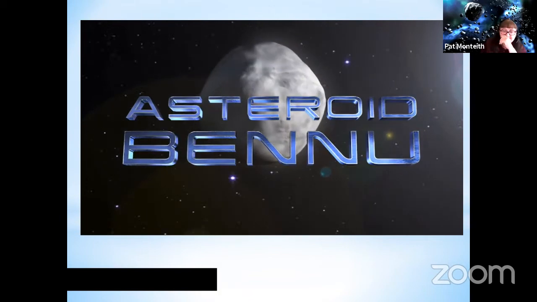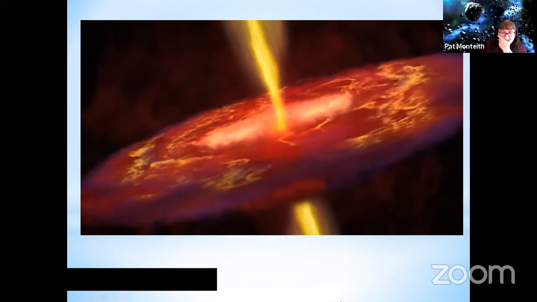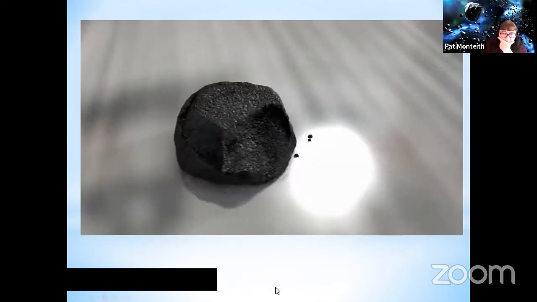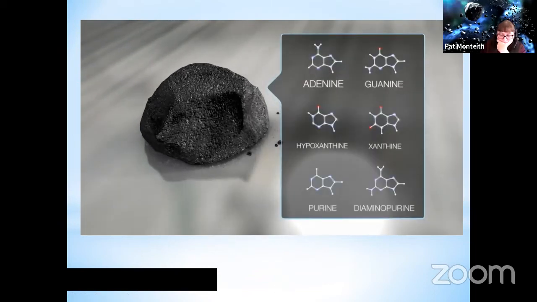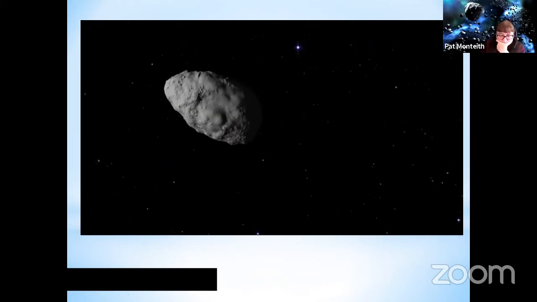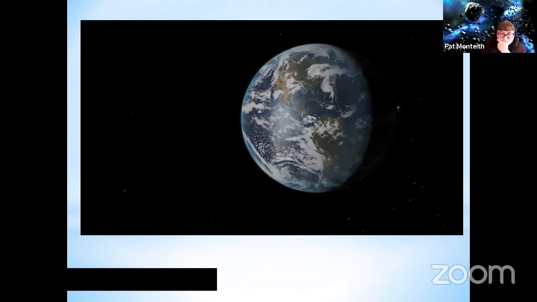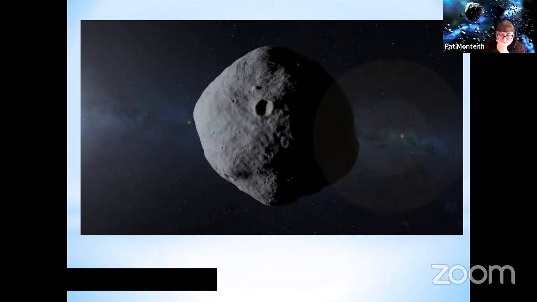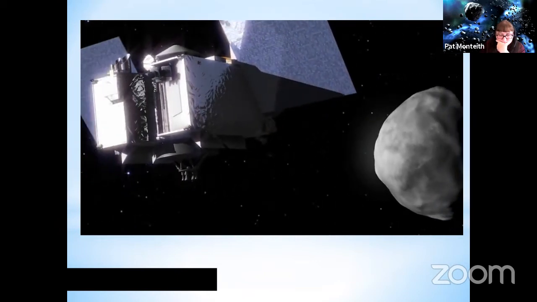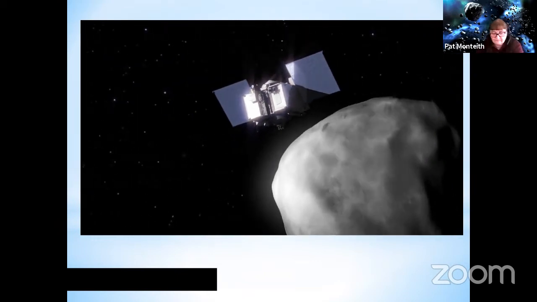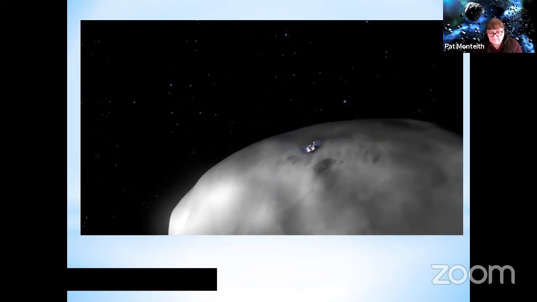Asteroid Bennu is a fascinating object. It records our solar system's earliest history, contains information about the origins of life, and has uncertainties in its orbit that leaves a small possibility of impacting Earth late in the 22nd century. These properties make Bennu the perfect target for NASA's OSIRIS-REx asteroid sample return mission. It's a great adventure to explore an unknown world. We're going to reach out and touch it, and we're going to bring treasure back to Earth for scientific analysis. To me, it doesn't get any more exciting than that.